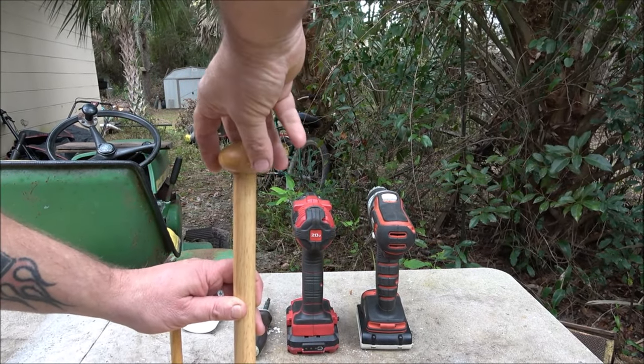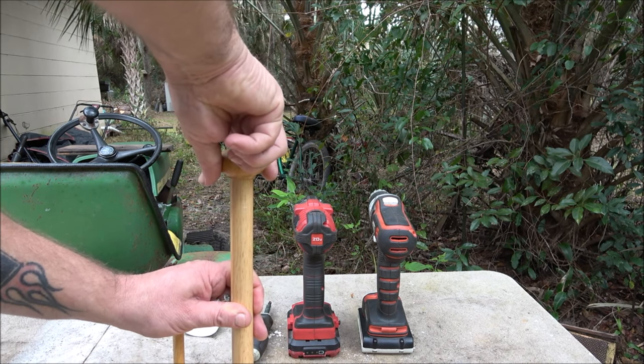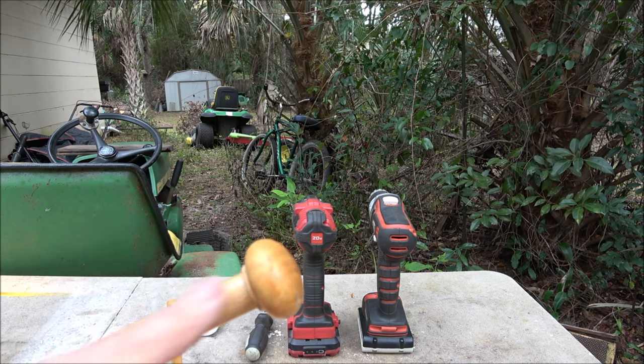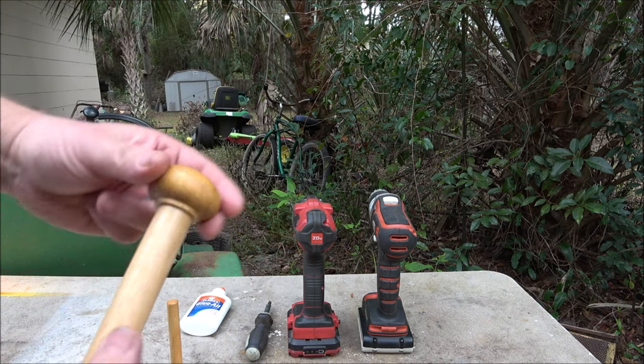And then when you go to tighten this up, a lot of times people will tighten it too tight, and then as you go to loosen it, it wants to back out of the screw. Don't tighten these too tight.